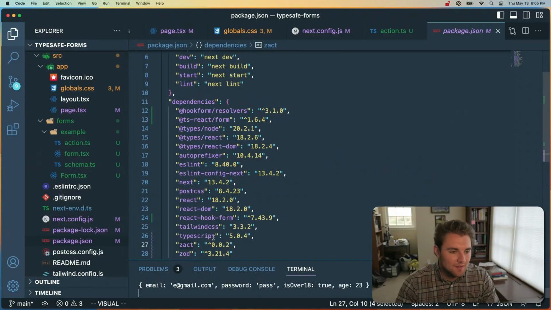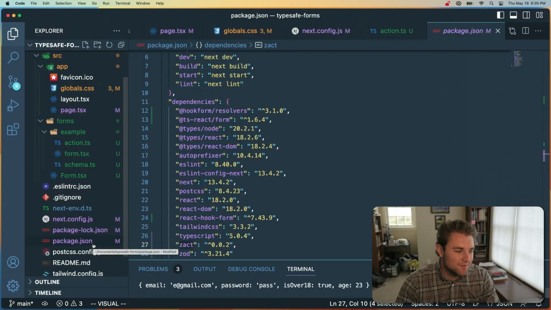And I found that it works pretty well with React TS form, which is how I handled my forms before, but instead of with server actions, I was using TRPC. So anyway, I just want to walk through it because I think that's probably the easiest way to sort of show how this all works. So we'll start from the bottom of the directory and work up.